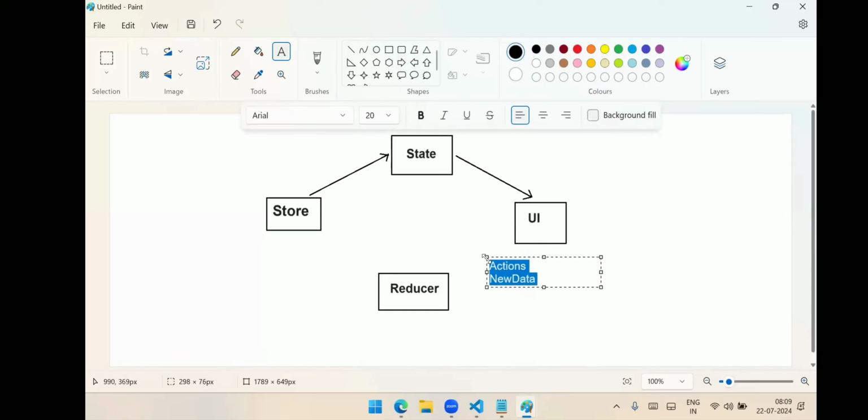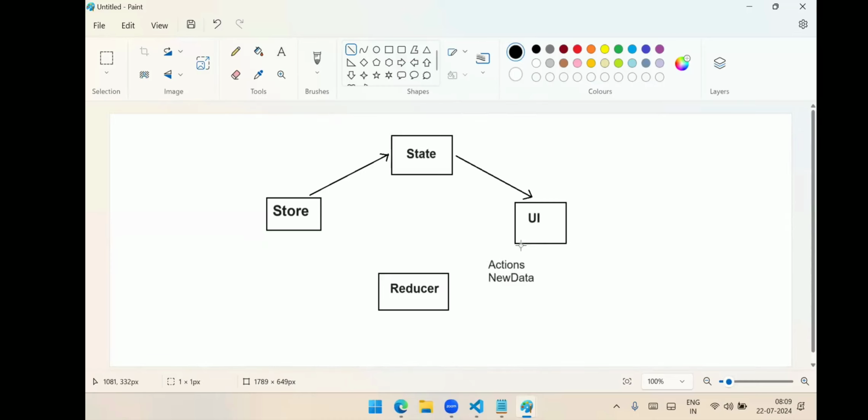What the UI is doing is performing some actions and modifying the data. So whatever actions are performed and whatever modified data comes, it is collected by a reducer. That means the reducer is going to identify what actions were performed in the UI.